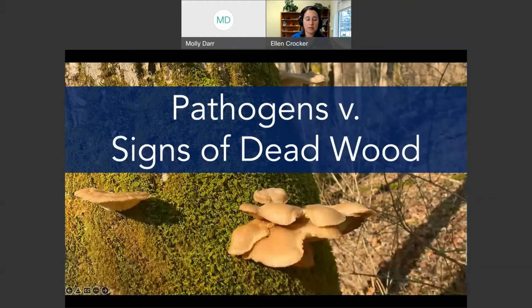For example, if I were to see these mushrooms on the side of the tree, these are oyster mushrooms, am I concerned? Yes, because those fruit from dead wood. So that tells me something about that tree, and it's nothing good. But at the same time, I don't consider them pathogens. I don't think that this is a risk to neighboring trees or that tree necessarily, other than telling me, hey, there are some pockets of dead wood in there. I wonder what that means about the health of the tree. So being able to distinguish those pathogens from signs of dead wood.